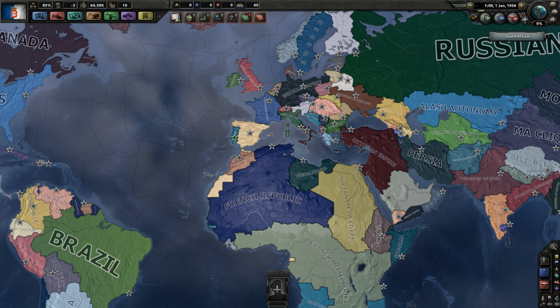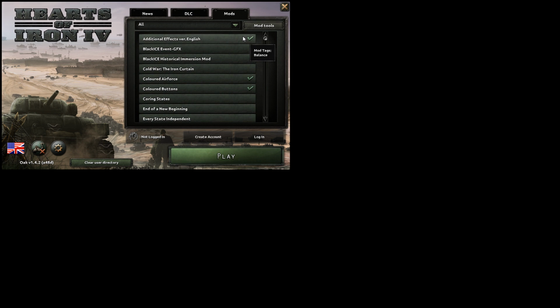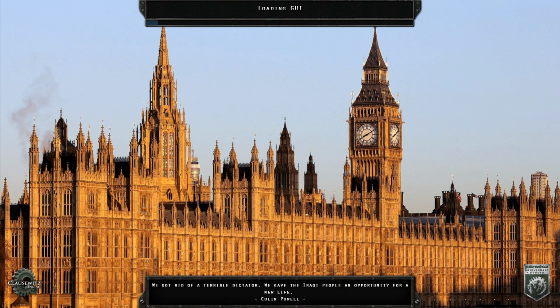There it is, and then I just need to get into the files and delete the music before I load them in. Alright, there we go. Right, on to the next one. So we now have the Cold War USA, NATO, and we have Kaiserreich, Portugal, becoming a, yeah, what do you want to call it? Colonial empire. So next up is, and I need to probably disable this one here. There we go. Is the modern day mod, or Millennium Dawn.